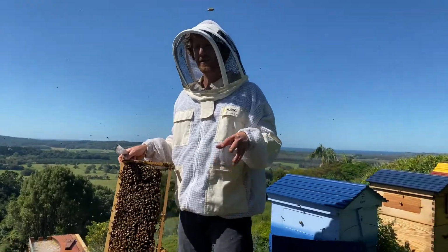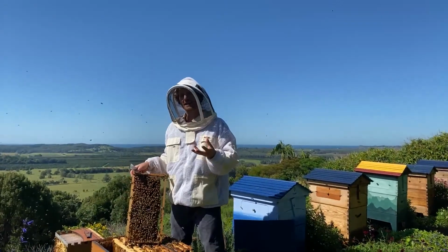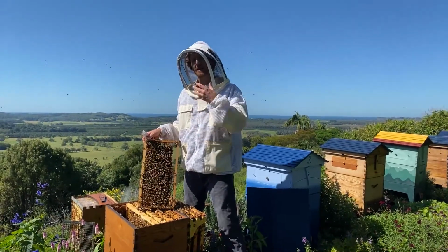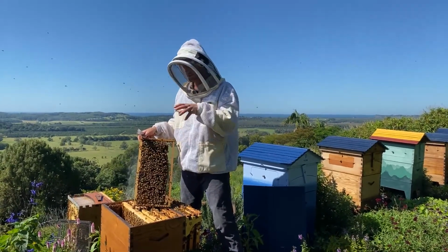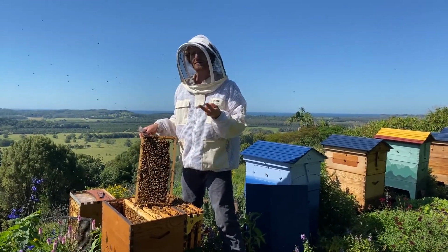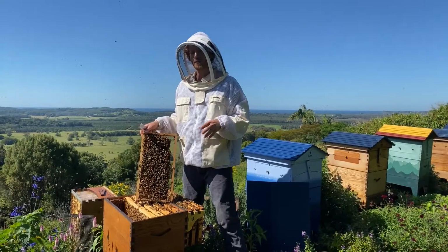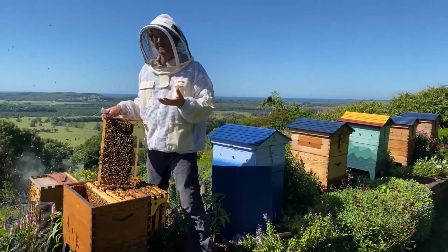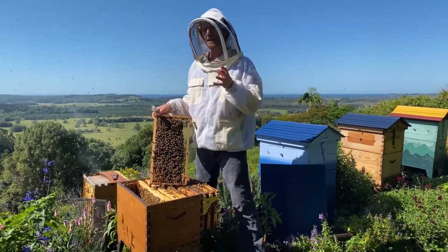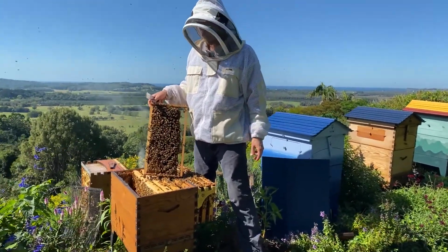And as soon as she gets in with a cooee, there'll be a lot of drones after her, and she might mate with up to 30 on that mating flight. Each one will get its genitals ripped off, and that'll be the end of that life for the drone. She'll return to the hive with enough sperm for up to 6 years of laying. She might do another flight if she hasn't got quite enough, or she might not. But once she's done those mating flights in the first week or so of her life as a queen in the hive, then that's it. So the genetic material, to answer the question, is coming from all sorts of hives around the area.